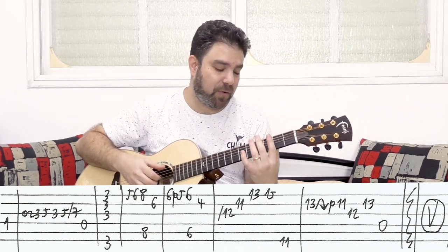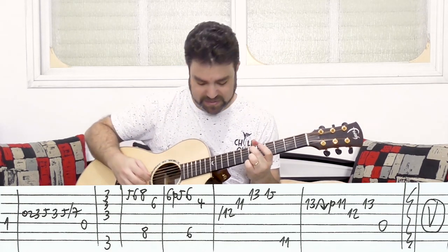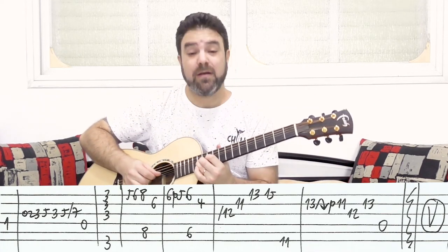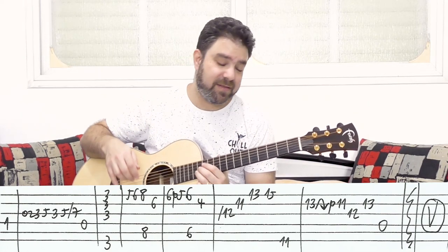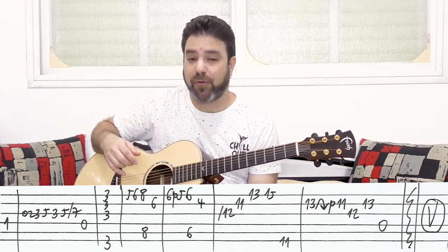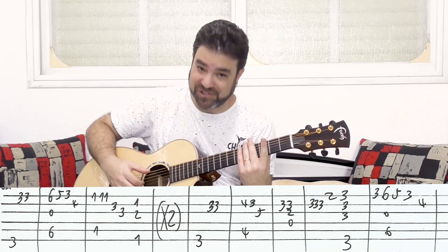Okay, you can do it like this. Okay, just the bass notes. And then you have D. Then you can play the verse again. And then you get to the chorus. The chorus starts with G minor again.